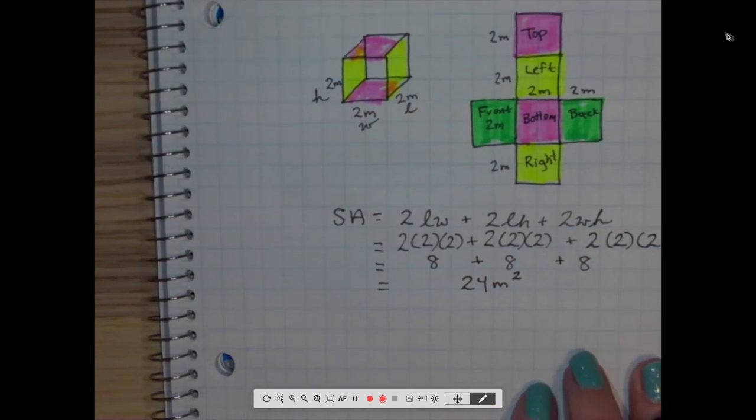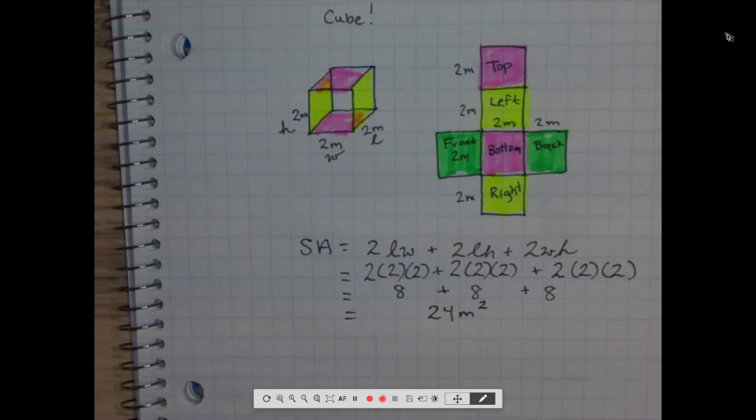Okay, so this is the process that you can use for all of your rectangular prisms. Draw a net. I do recommend, if you've got some way of color coding all the sides, to do so when you're getting acquainted with surface area. It can make it clearer. Some people are really comfortable jumping straight to the formula. Keep in mind, though, for some questions, I will be asking you to show the net. So keep that in mind. Don't just get comfortable with using the formula.